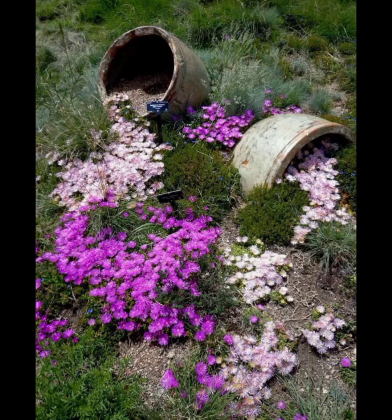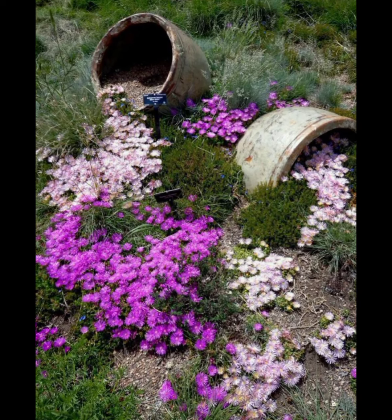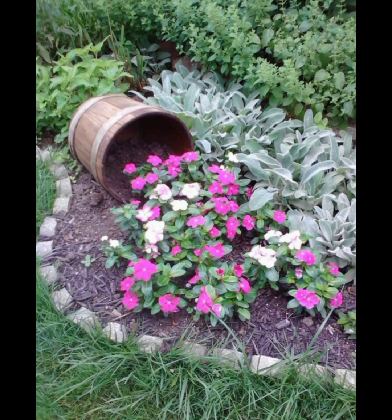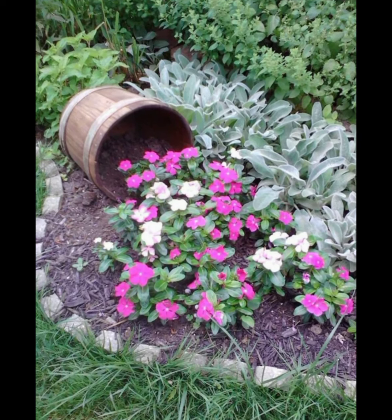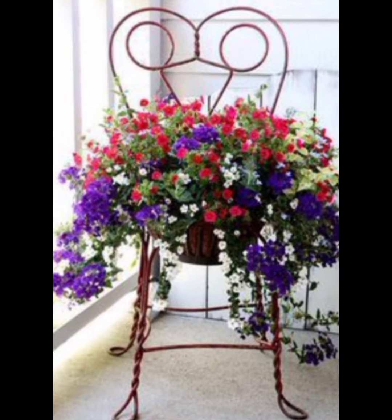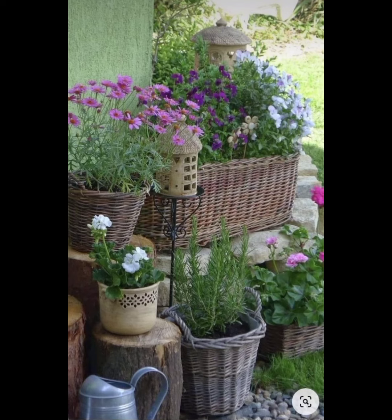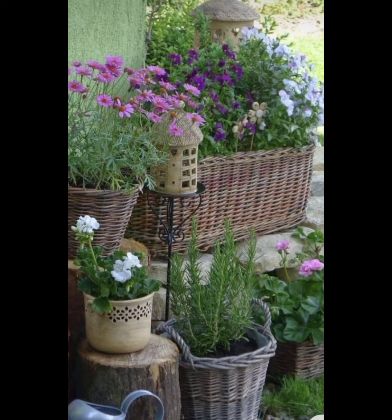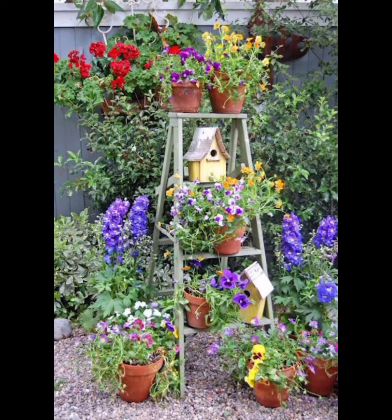Tin cans once again come in handy. This time, let's create a lantern. Use a nail and hammer to punch holes into the cans in your desired pattern. Then place a candle or small battery-operated light inside. These lanterns cast beautiful shadows and are perfect for lining a garden path or illuminating a cozy corner.